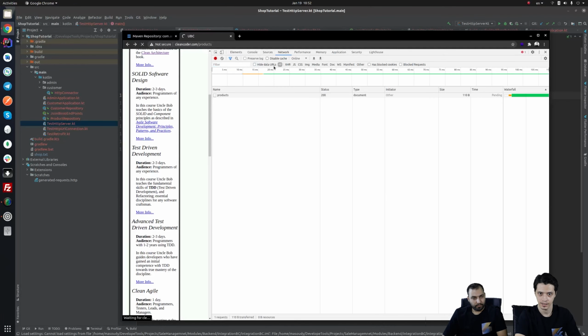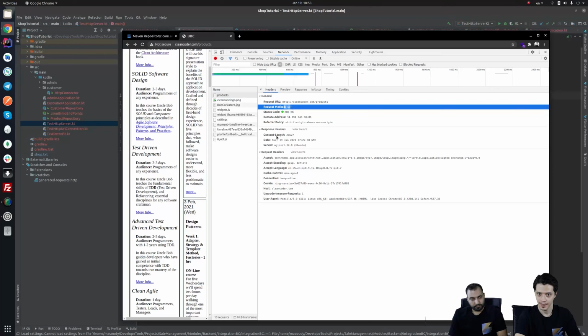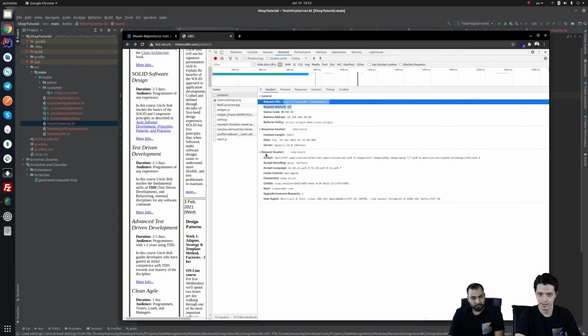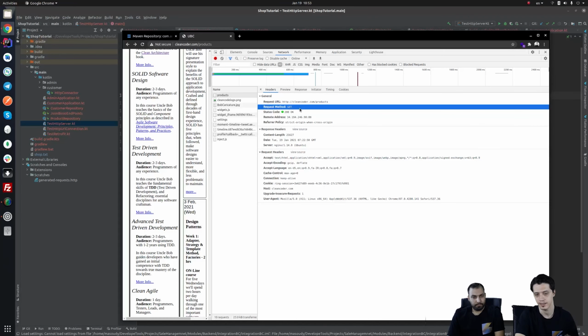Reload it again. Because we know that it is connecting via GET and it is sending these headers. The Chrome browser, when it connects to this URL, sends these request headers and issues a GET HTTP request.